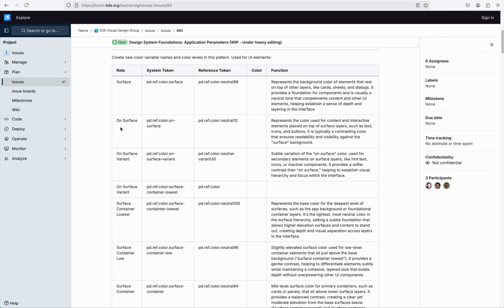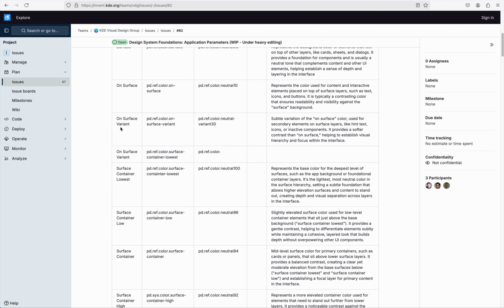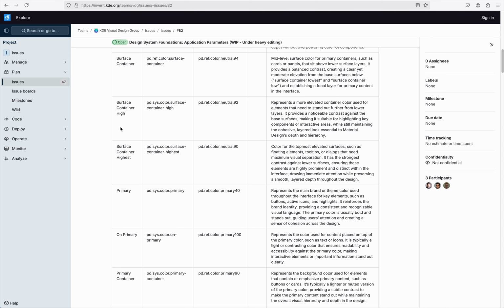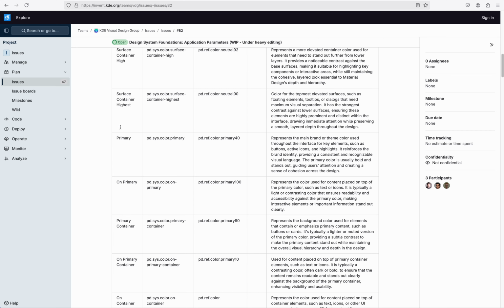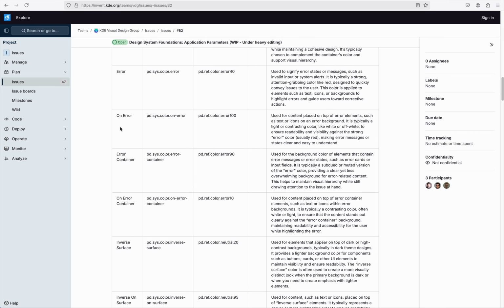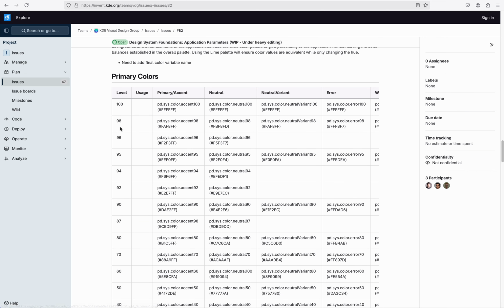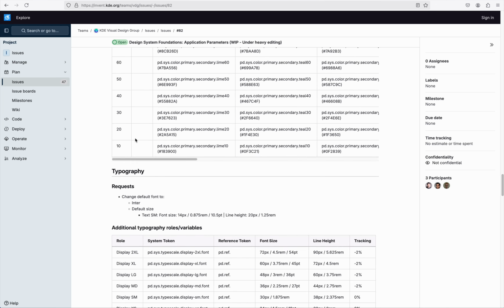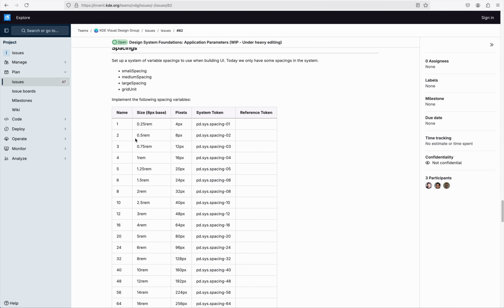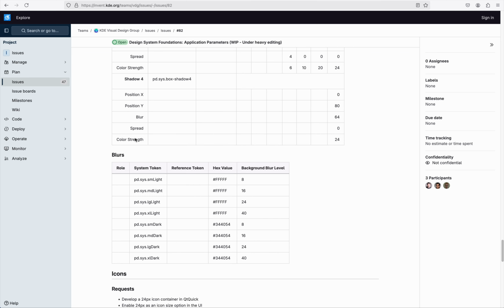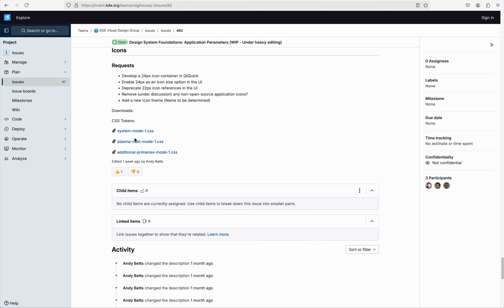We documented what each of our colors means and what each of their references mean. It is not 100% complete, but it's almost there. And with this, we're basically telling the developers, please create these colors on the system, on the Plasma system. And we are detailing them here. If some of you want to take a look at them, you're welcome to as well. These are the levels, these are the stuff we want to do.